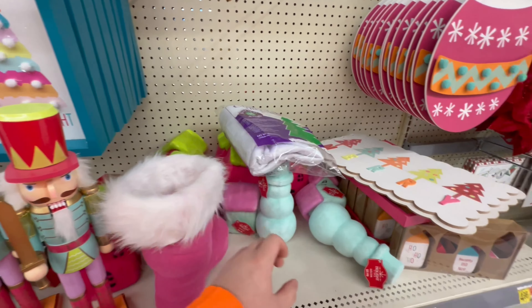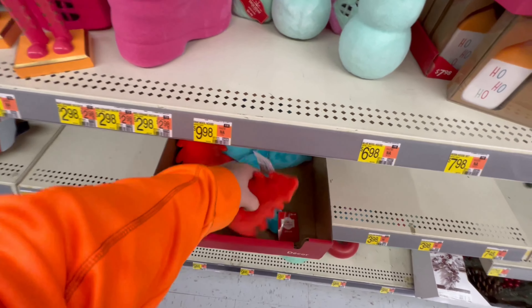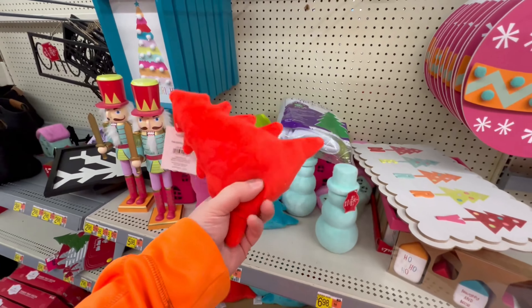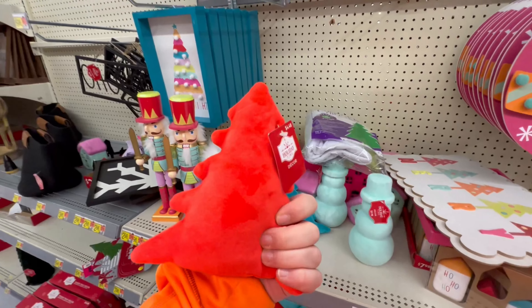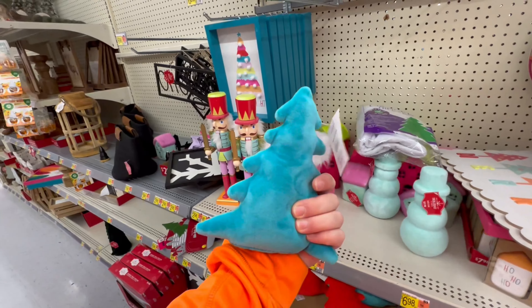This is too funny — all this very colorful stuff. Look at the blue snowman. Here's some plush Christmas trees down here. I love it, how cool. These are heavy — there's like a sandbag in there. What would you even use this for? Five bucks — $4.50 really, but about five bucks.